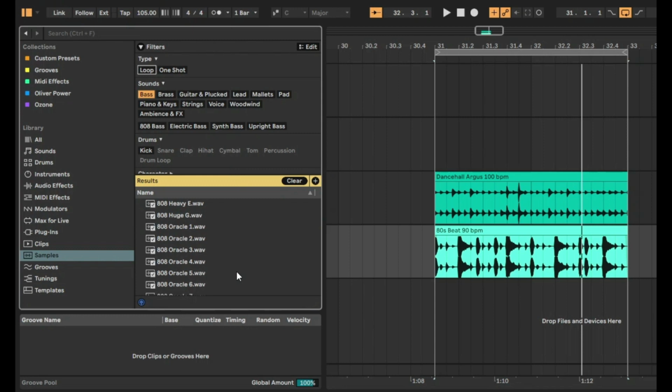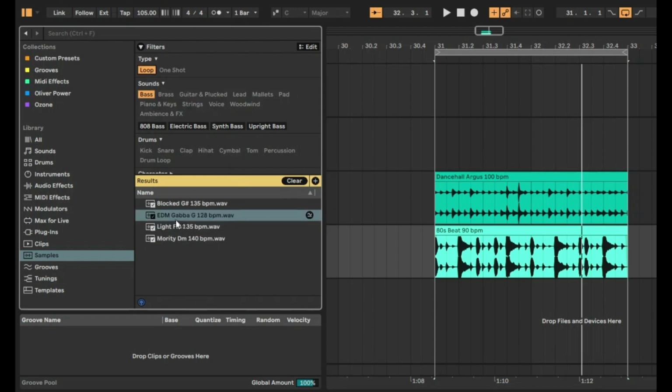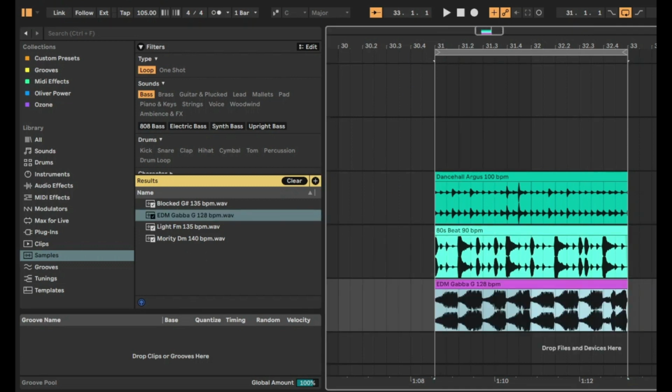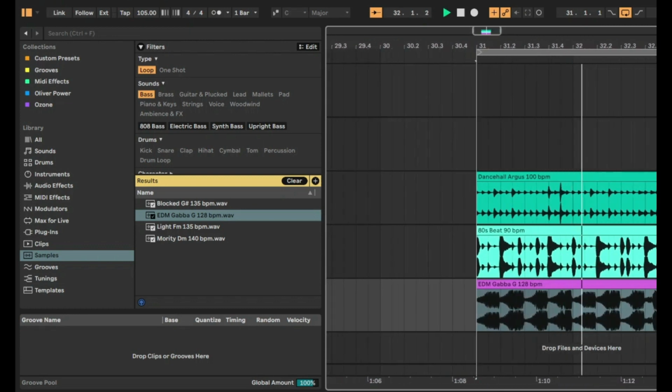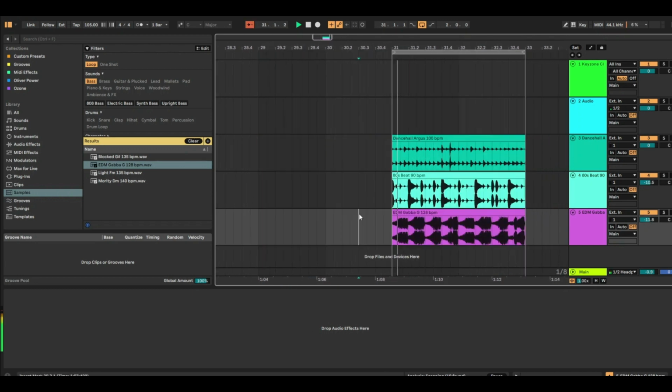So now we want a bass line. So we're just going to click bass and select loop. And we've got a few options here. We'll just take any one of these options and plug it in like that. I'm not expecting it to sound amazingly good. So let's just take a quick listen. Just get the volume at the right level.